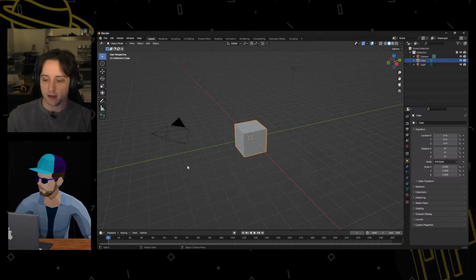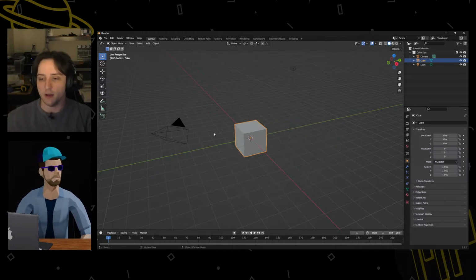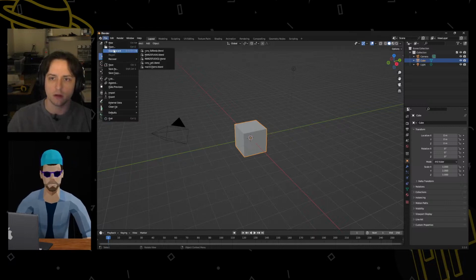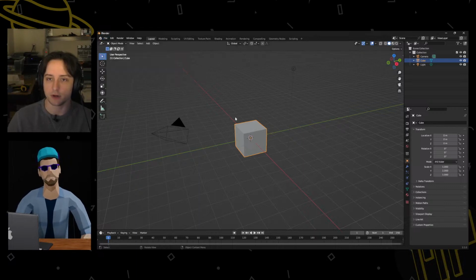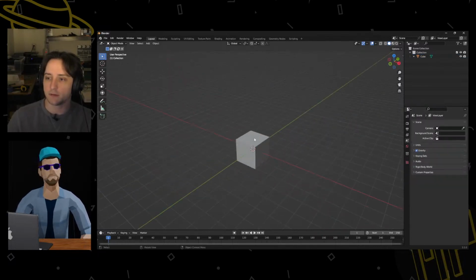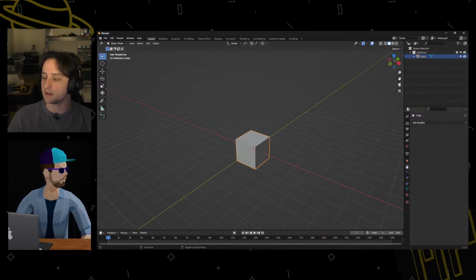Back in Blender again. Of course, we weren't actually working on a project, so maybe we did have one. No, it doesn't look like it. That was from the 31st of March, so let's just start from scratch again. So I'm just going to delete my camera and my light because we're not going to need those right now. And let's get back into our modifiers panel.